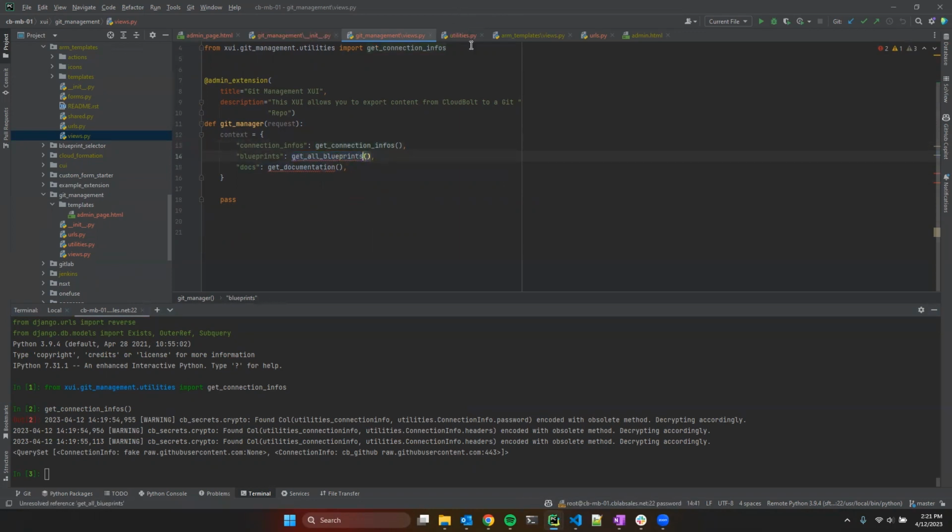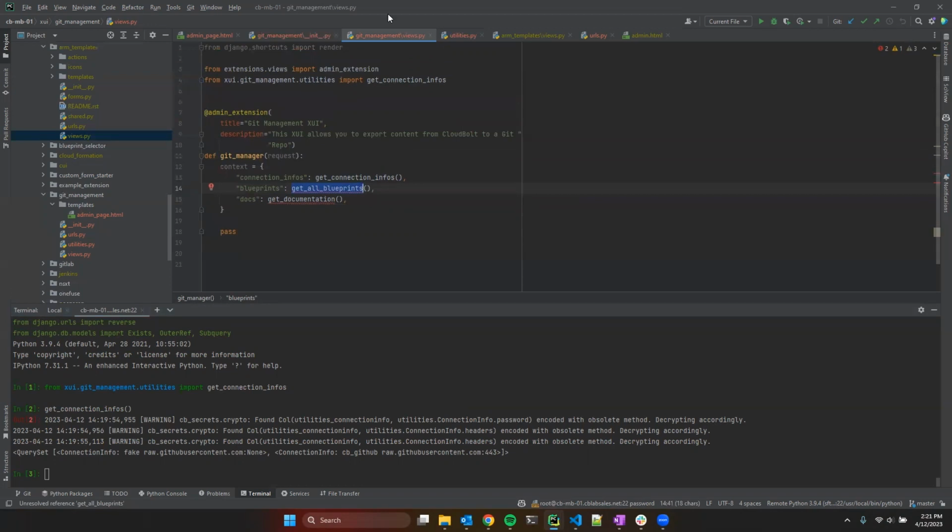Blueprints, though, what I'm going to do with blueprints is, one of the primary use cases for exports for Git would be exporting a blueprint, right? I have a blueprint. I want to choose from a list of blueprints to say, these blueprints I want to export to Git. So what we'll do is probably show a list of blueprints. That list has a little bit of information about each blueprint. Maybe we don't pull everything, or maybe we do. I haven't gotten there yet, so we'll figure that out as we go.